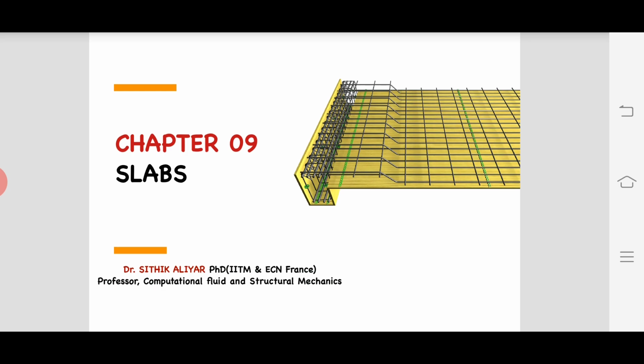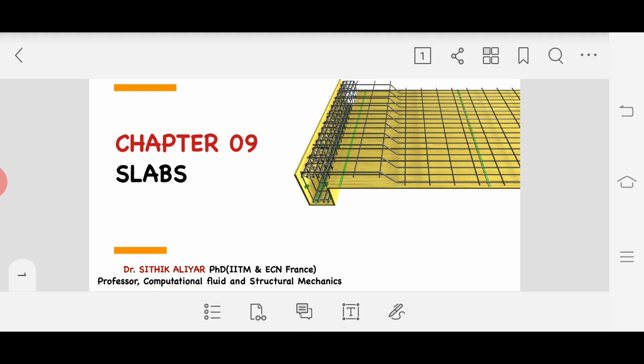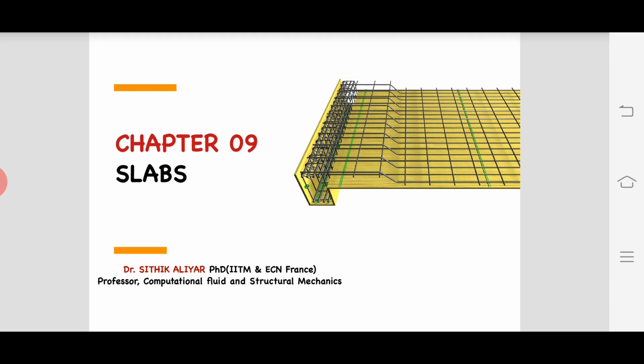So far we have seen limit state of collapse and limit state of serviceability. Under limit state of collapse, we have seen how to design a single reinforced beam, double reinforced beam, flanged beams, and also how to design for shear, how to design for torsion, etc. From the previous lectures we have covered up to 50 problems. If you have noted down the questions and answers, you should have at least 50 problems of RCC in your notes, covering the overall syllabus.